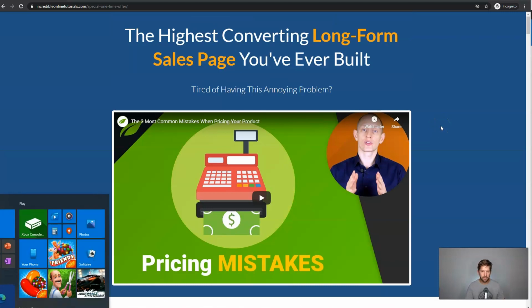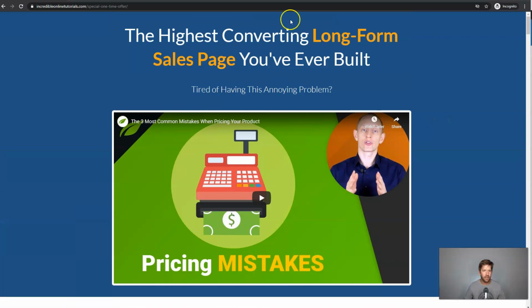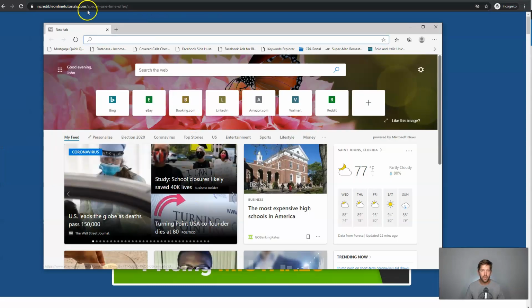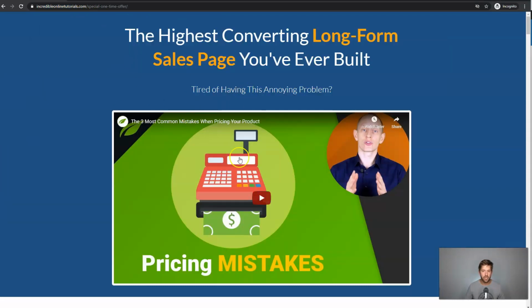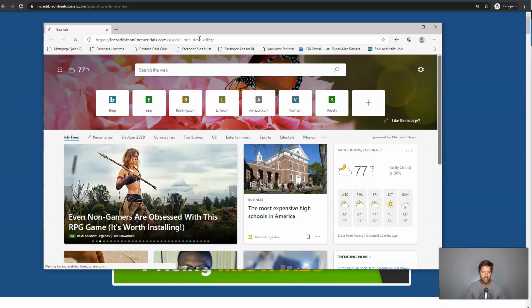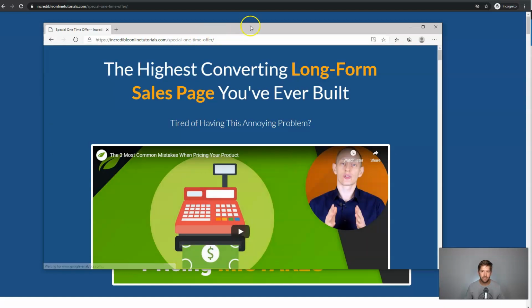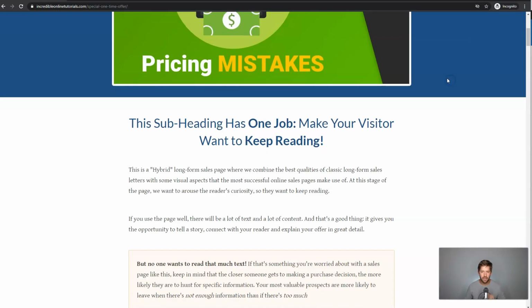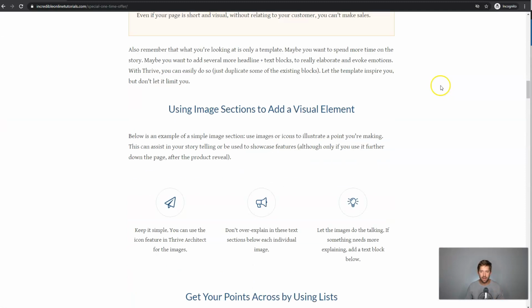But if I try a different browser, because there's cookies involved, I'm always going to see this version to try to eliminate any of the potential problems with the experiment. But if I go to it in a totally different browser that has no cookies yet, I might see the other one, and I just got unlucky there. So I saw the same version, but that's okay. The A/B testing is actually working in the background here.